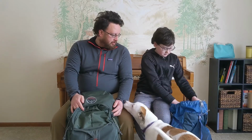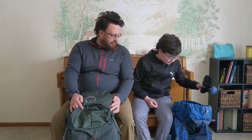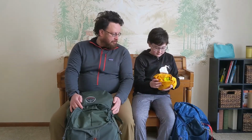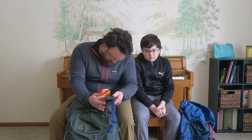In the main area of my backpack, I have my sleeping bag, some extra clothes, a pillow, fuel canister, which was empty, and my sleeping bag pad. All right, I've also got a few things on this side here. I've got a couple of extra hand warmers left over, my light, my battery pack, which I didn't wind up needing.